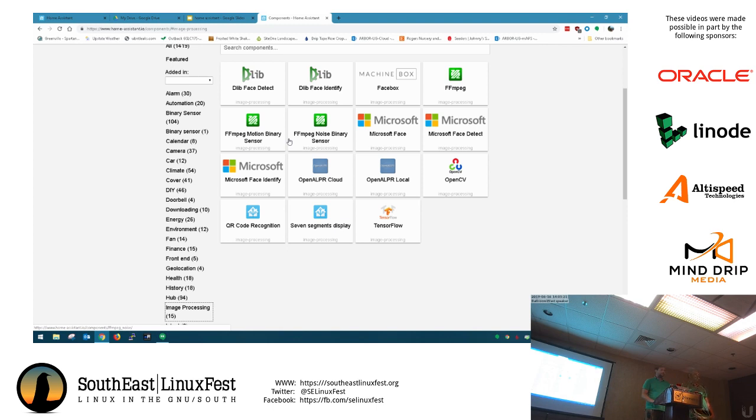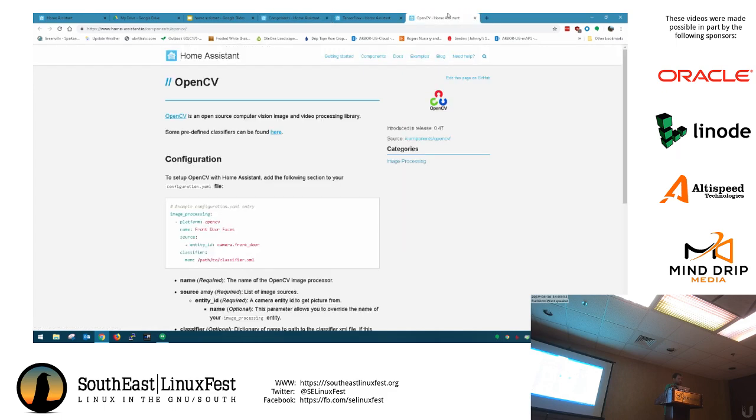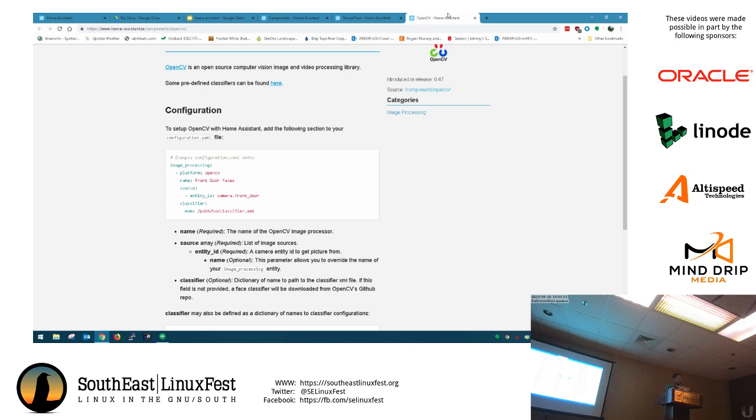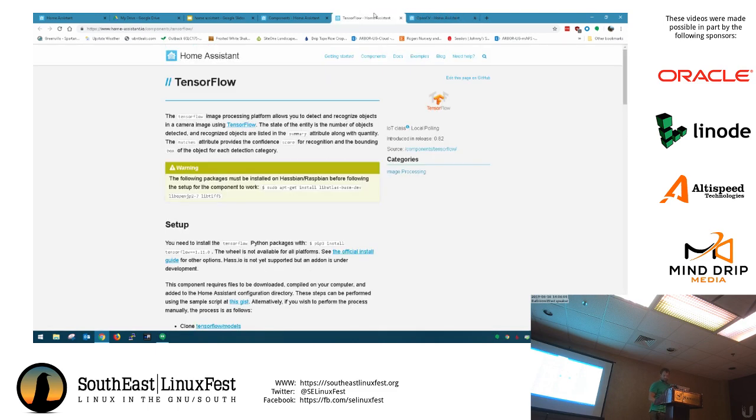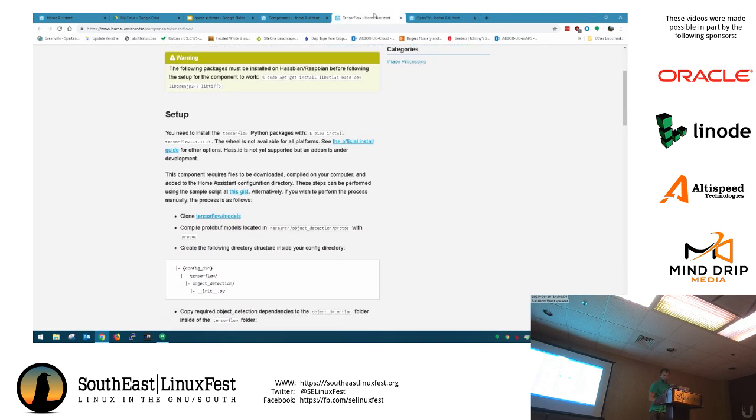I would take a look at one of these on this screen, with Facebox probably being the one I'd start with, because basically, is this a human? Great, there's a human in the room. That's got OpenCV on it, and I've tried to play with that. I'm not a programmer, though, in trying to get that to work. Getting OpenCV in there, but then having those OpenCV libraries actually do what you need them to. Yeah, that's what that does. It's kind of beyond my skill set at the moment. That's why I was looking to see if there was something else on here. TensorFlow I've played with a little bit, but not much.